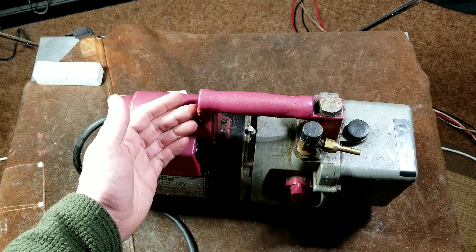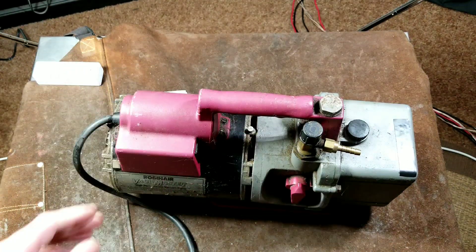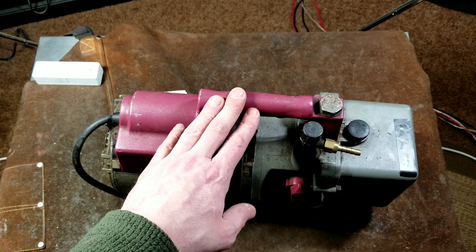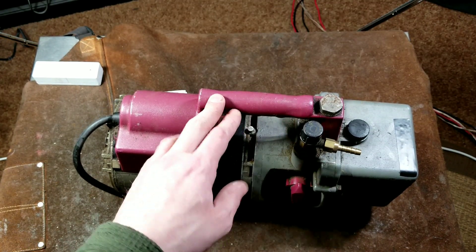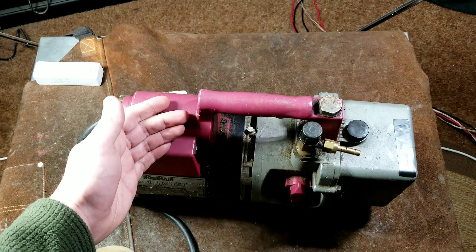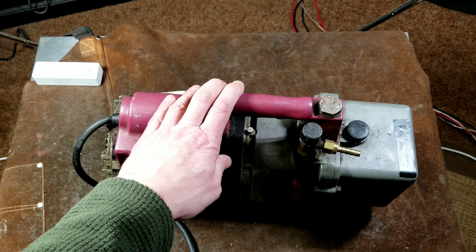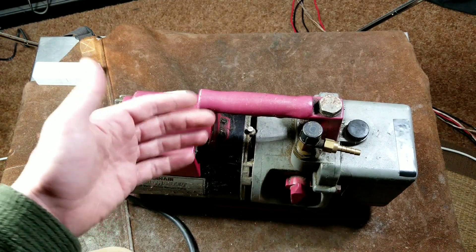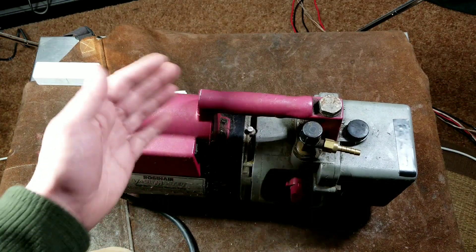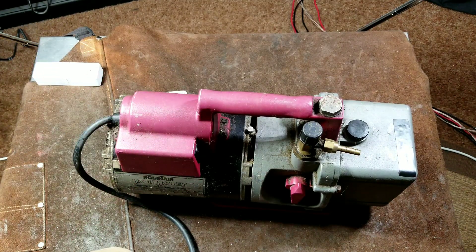They will dry out anything in the chamber because water's evaporation and boiling point changes with the amount of pressure against it. If you use a vacuum pump like this — known as a rotary two-stage vacuum pump — it will pull down to around 50 microns, which is a huge deal. As you start pulling higher vacuums, you get diminishing returns. When you have a really low pressure, even a cold system — the water will evaporate, travel through the pump, and be exhausted. You can dry things out with heat, desiccants, and other methods, as well as just decreasing atmospheric pressure so the water has an easier time evaporating.